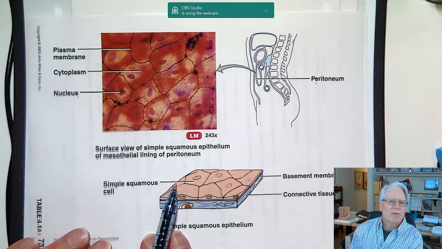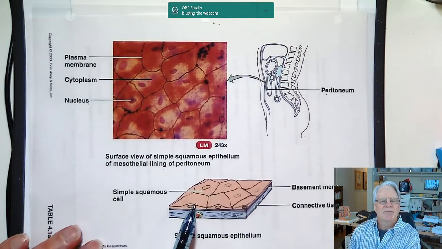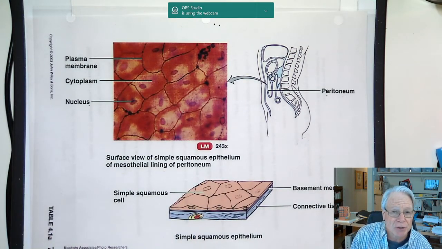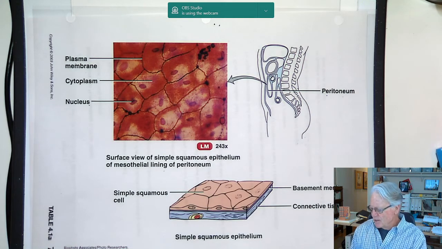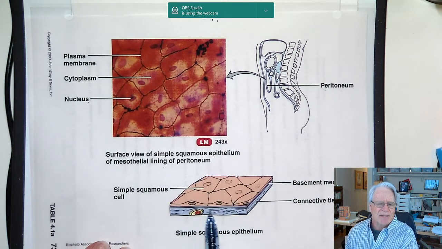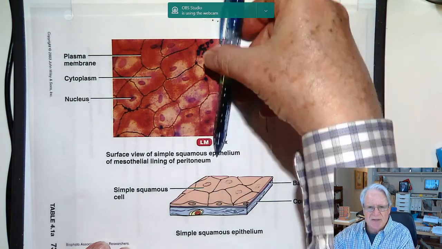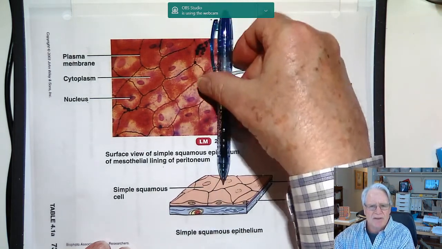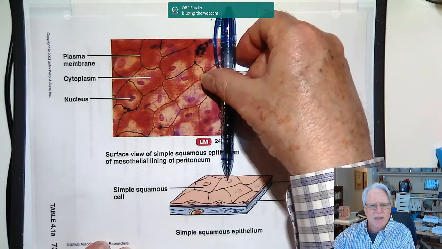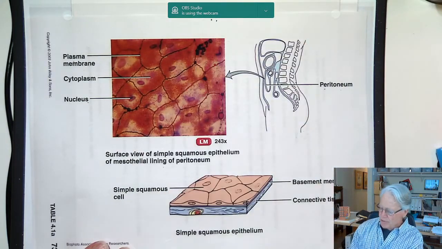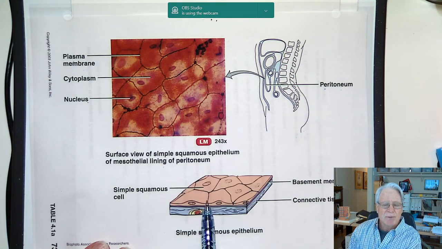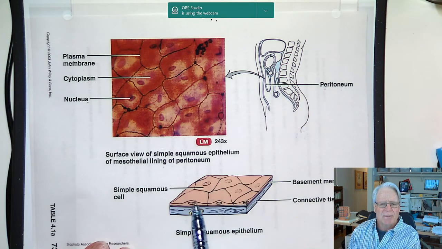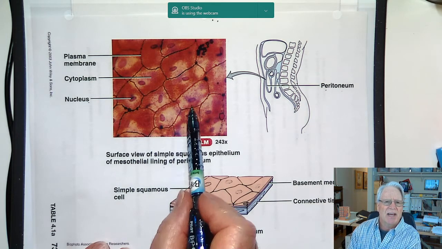Now, here is a problem that students will identify, or they'll begin to be a little concerned about, because I've got a single layer of cells, and if I look at it from the side here, it's clear. But most times, when you look at this tissue, you're actually looking down at it as if you're flying over it with like a helicopter and looking down on the earth. And now you're saying to yourself, well, how do I know there's not other cells underneath? Because I'm only looking at the surface. I'm not looking at the side. I can't count those nuclei because I cannot really see the basement membrane. And that's exactly this view.